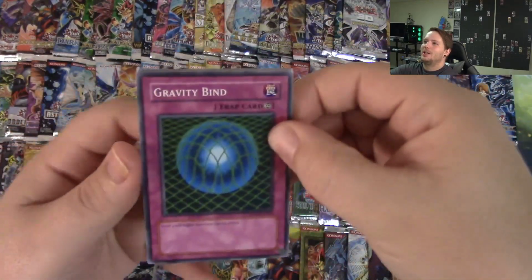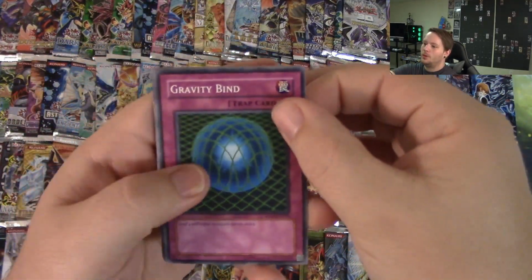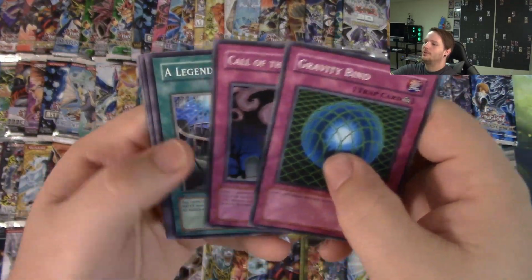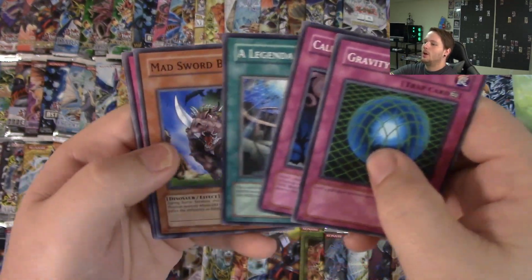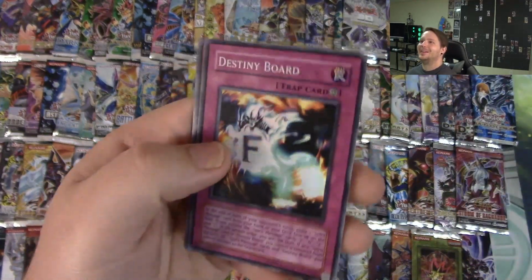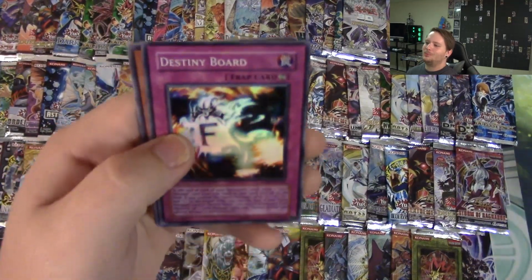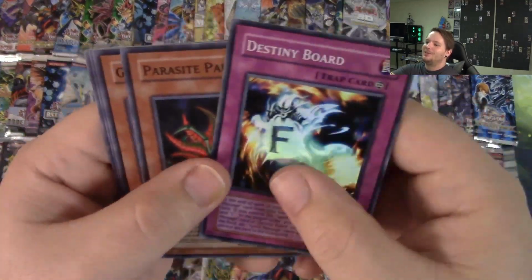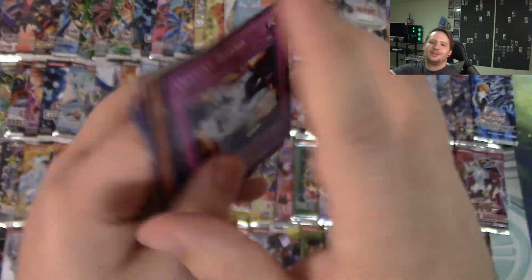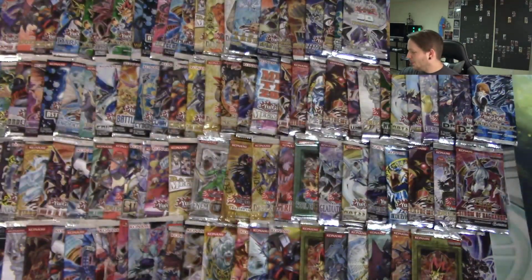Blue Eyes Shining Dragon comes in here. A lot of good rares. A lot of just decent foils. A lot of good commons. We never know what you're going to get. Okay, Mad Sword Beast. Destiny board. Hey, that's actually a foil. So I saw the corner of it, and I saw the foil barely. You can't see it very good, but we actually got a foil out of Retro Pack 2. Wow. That's awesome. Woo!